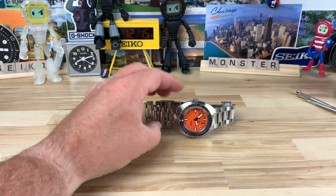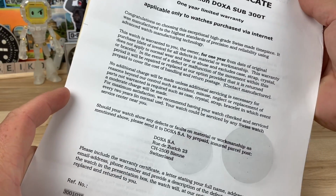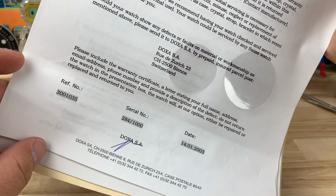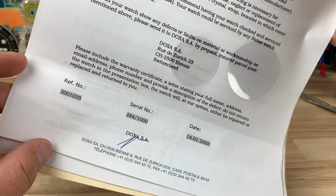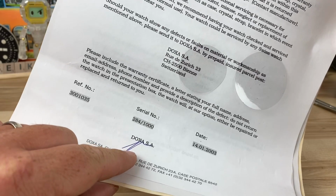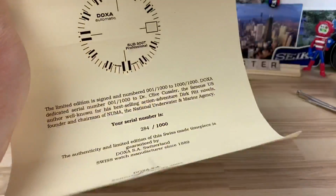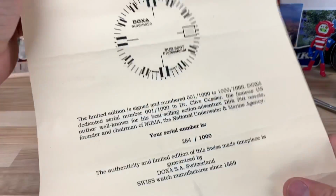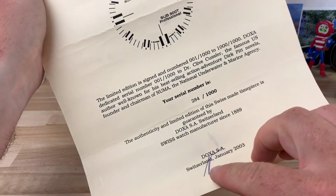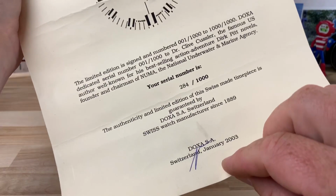So let's take a look at this paperwork here, because there's some information. So this is documentation proving, well, I don't think you really need proof. I don't think these are faked, but the date. So it was the beginning of 2003, so January. So I think they were kind of released at the end of 2002. The reference number actually even has a signature here. I'm not really sure. I think somebody said that is the actual, I could be wrong, because there's another signature. It's like the same thing at the bottom of this one, the certificate, and that's the 35th anniversary. But I don't know if that's the signature of Dr. Clive Cussler. I don't know if anybody knows. I'm not really sure what the signature is.